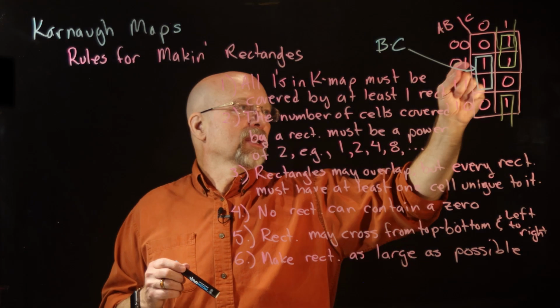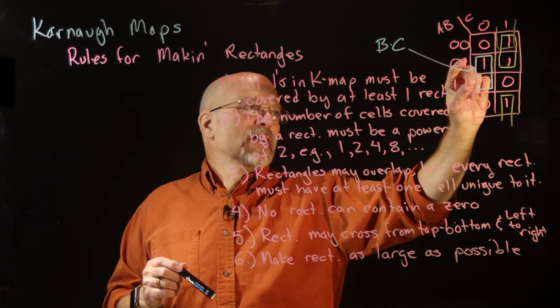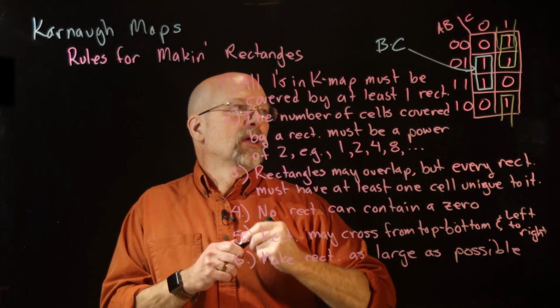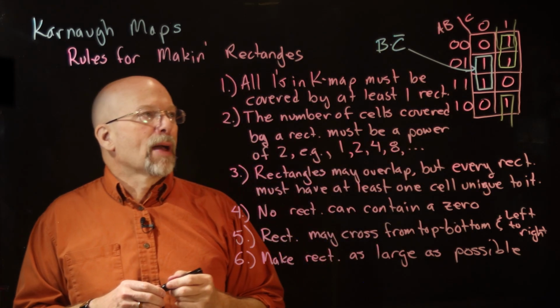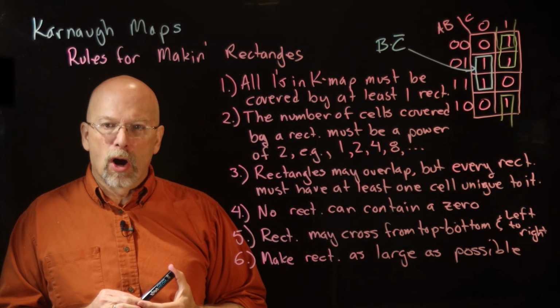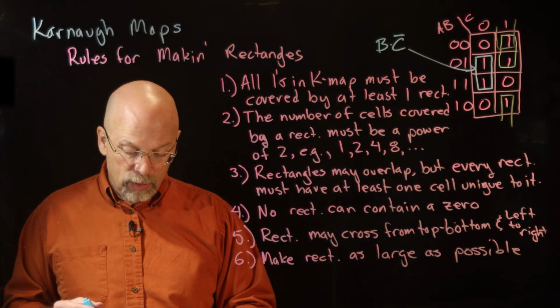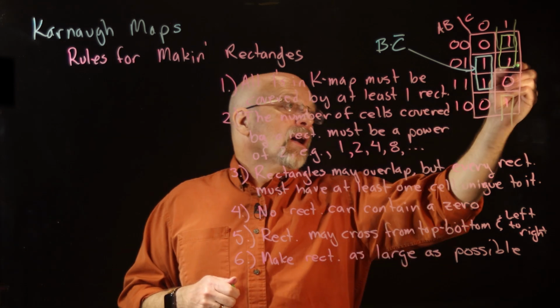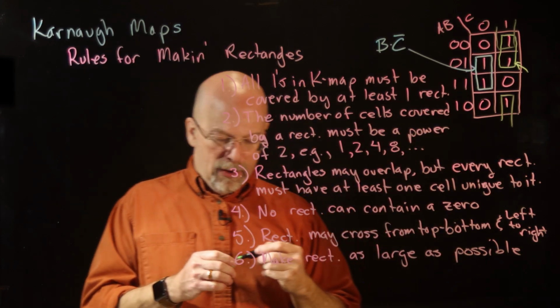We just don't know which ones are getting inverted yet. Which ones are getting inverted? Well, as long as B is a 1 and C is a 0, we're going to output a 1. So that becomes B and C bar. Remember, we're going to go through this in a little bit more detail in the next video.